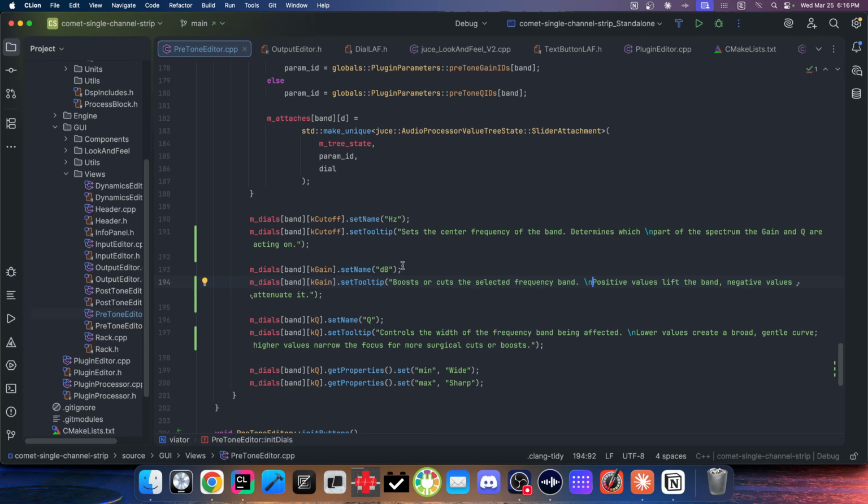So the interesting question is, is the tooltip thing going to work when the plugin's in light mode?